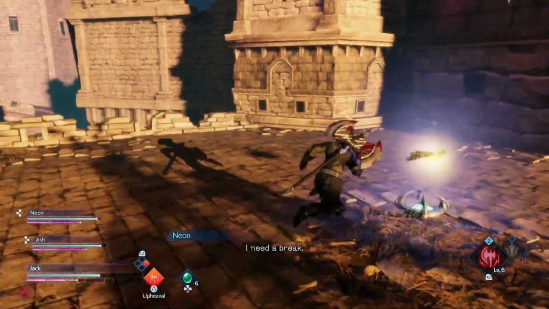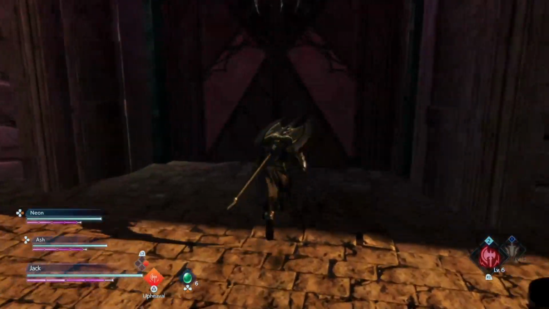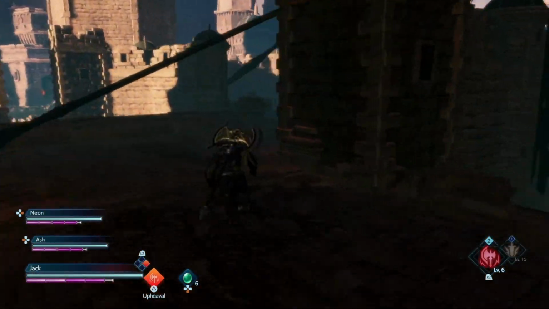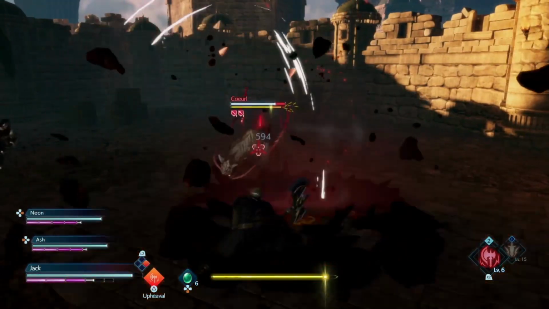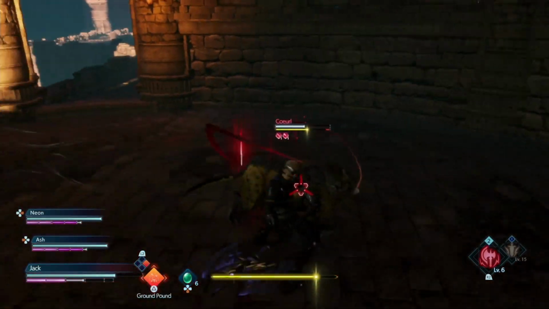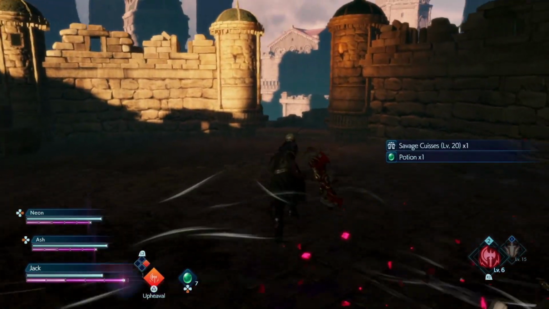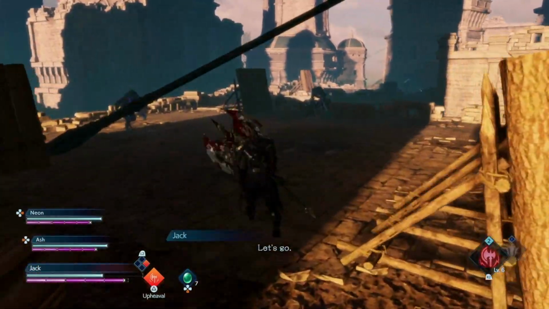This kind of looks like where I want to go. Okay, healed up. Is this where I want to be? It's locked. Of course it is. Because that's just how everything works. I've got a massive axe though. Can't I just break the door down? Alright. Damn it. We gotta stop that ballista. Yes, let's stop the ballista.